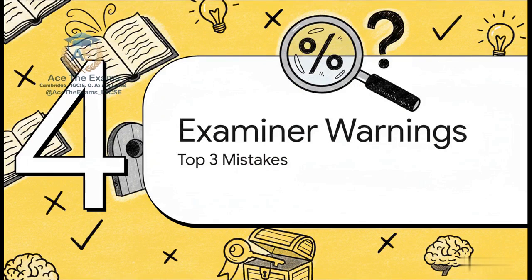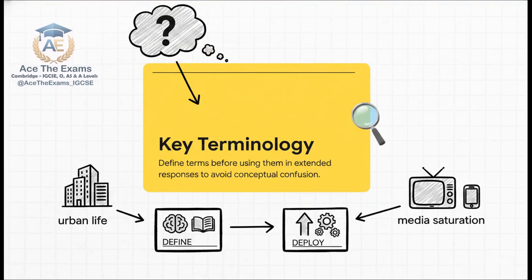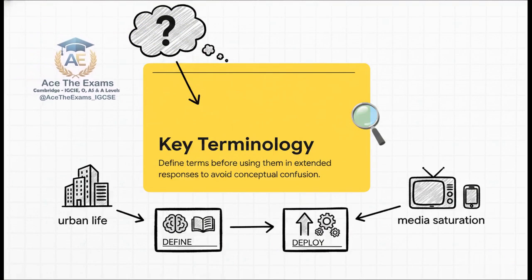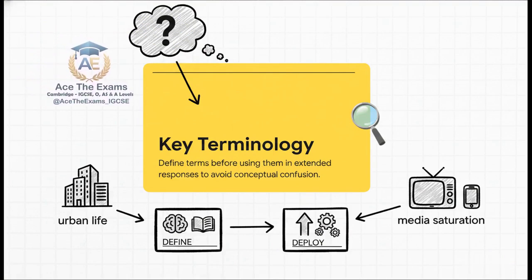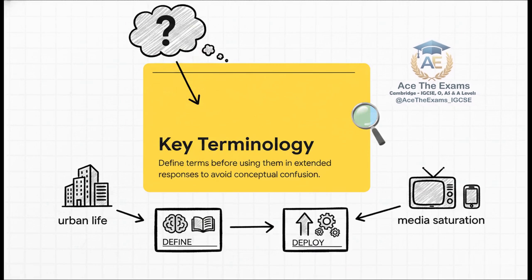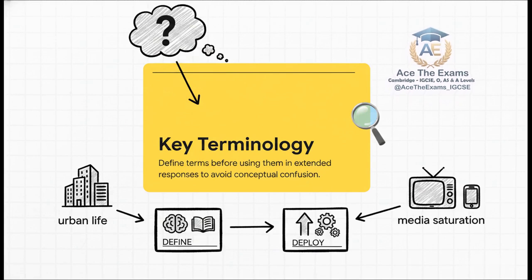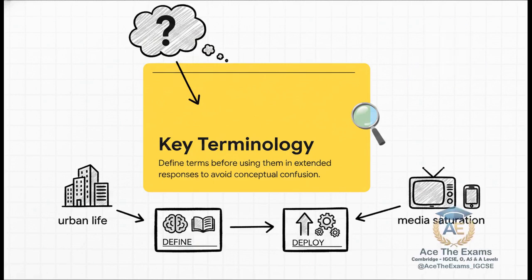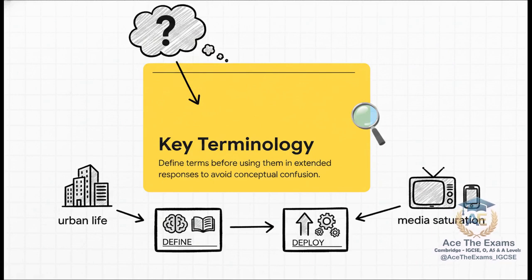For our final section, we are diving into the Principal Examiner Reports. This is our post-mortem on failed pitches to uncover the hidden traps that cost students their 15%. Here is a massive client red flag. Candidates consistently confuse key terminology. You must explicitly define your terms first. If your essay relies on a complex concept, like cultural assimilation in urban life, you cannot just assume the examiner knows your personal definition. Define it explicitly right at the start. The reports clearly show that conceptual confusion leads straight to a breakdown in essay logic. The absolute rule here is define, then deploy.